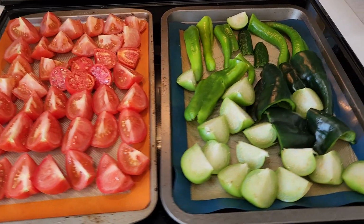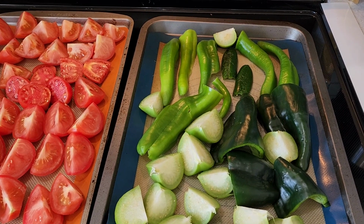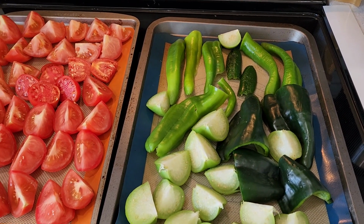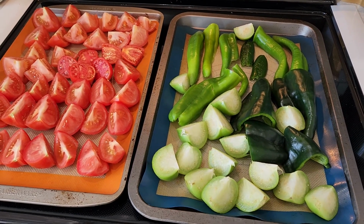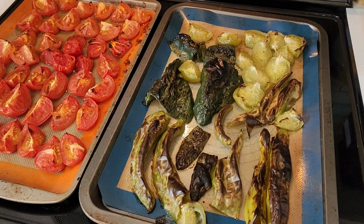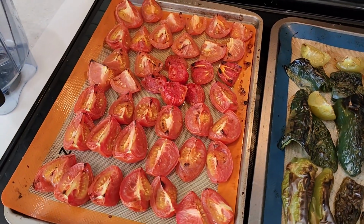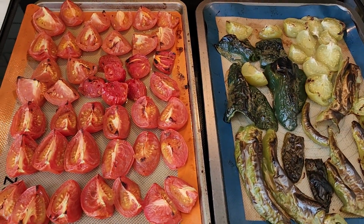I've got tomatoes, tomatillos, poblanos, Anaheim chilies, a serrano, and one jalapeno. Of course, you can always add more chilies based on your heat level preference. So everything's out of the oven. We have broiled and roasted all of our peppers and tomatoes. Everything is nice and soft and juicy and charred.